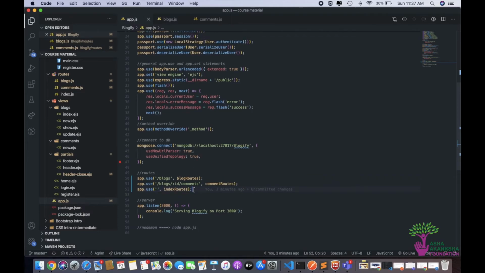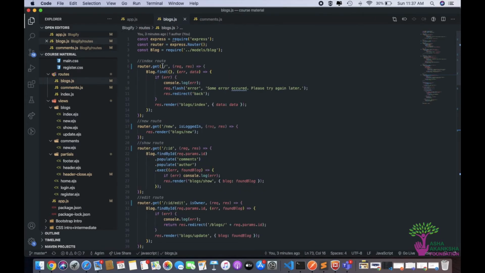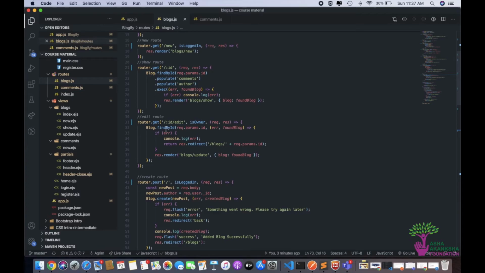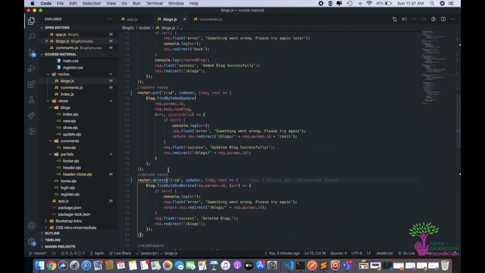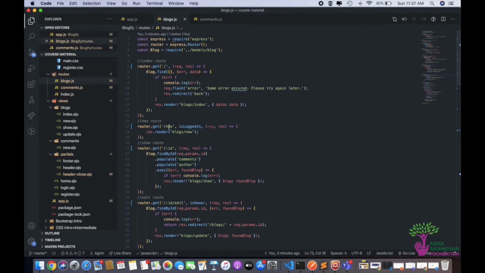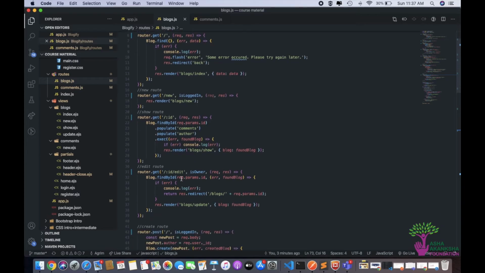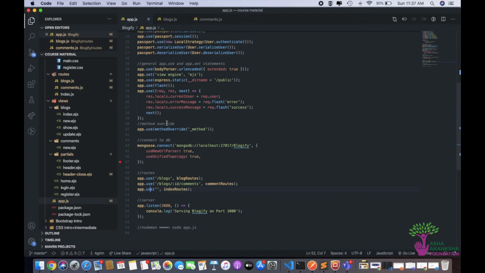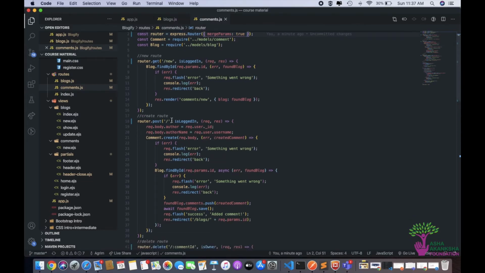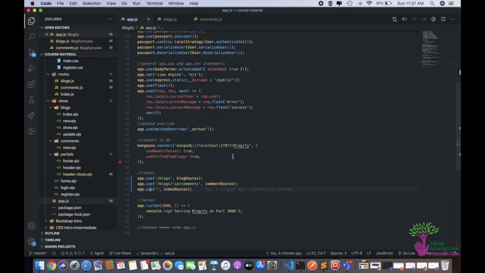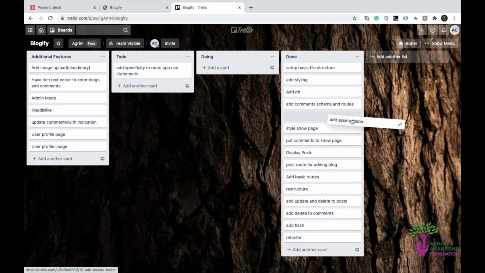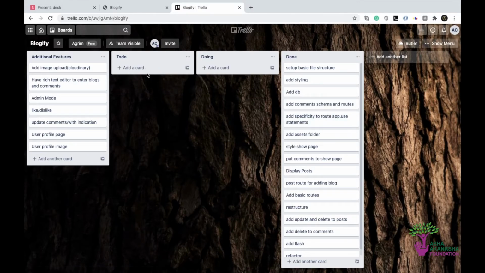So now we have added some specificity to the index routes or to all the routes. And now in here we have really small URLs first of all. And you can just see and tell that this is RESTful routing, right? Because this is not really long. This is /new and this is the new route. /:id is the show route. /:id/edit is the edit route. And all the major URL is given in here, right? This especially makes a huge difference in the comment. Earlier we had very large URLs and now we have just one word each, right? So this was basically this. So these two things are also now done, right? So all of this is done.